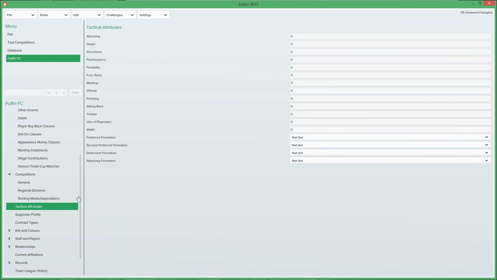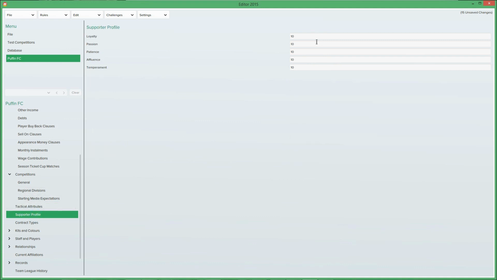Then you've got things like tactical attributes. This is the sort of expectations of the team and I suppose the reputation of the team, whether they're very attacking or very direct, quite dirty, and that sort of thing as well. And the supporter profile you can select out of 20 once again, and whether they're loyal, passionate, patient, if they're rich with affluence and temperament as well.